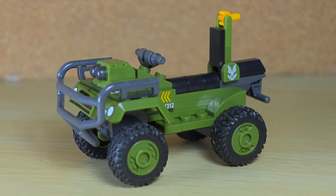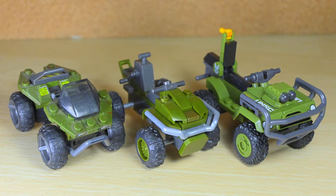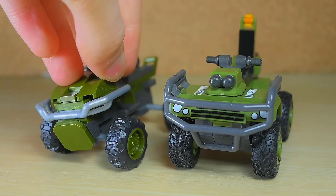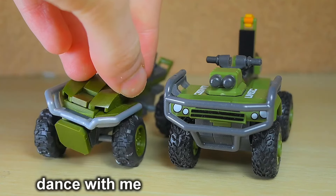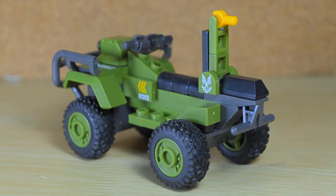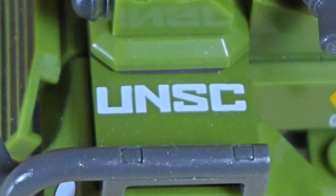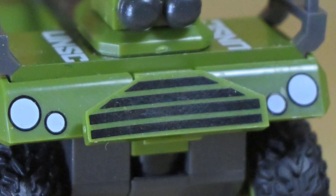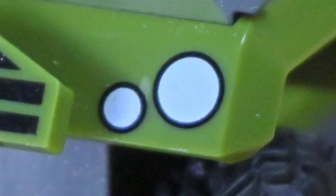As for the Mongoose, it seems like a typical ATV with all the trimmings necessary for a Mongoose vehicle. Sadly, it sheds the suspension gimmick, but it's a solid build with some heft at the front. Even the seating area seems somewhat comfortable. I'm not into the duller green, but I guess it stands out compared to the Infinite stuff. I do like the prints with the UNSC labels, logos, arrows, and a grill, though I wish the headlights were sculpted too.